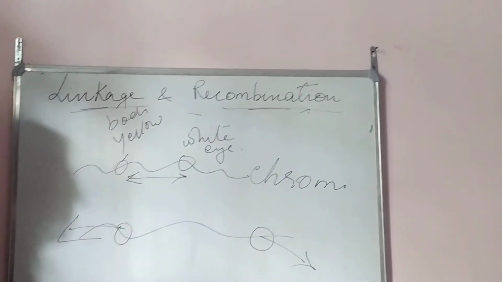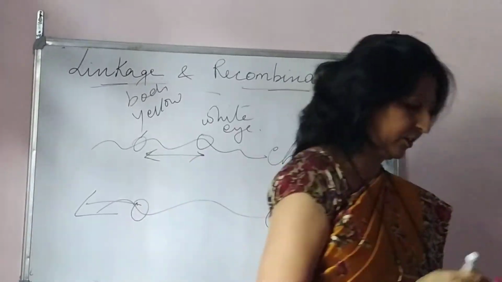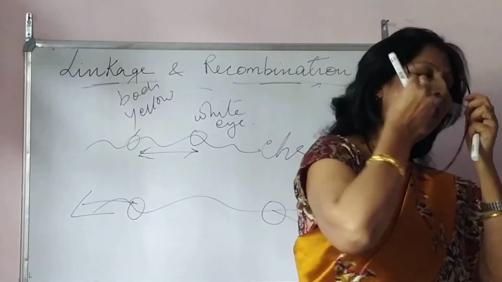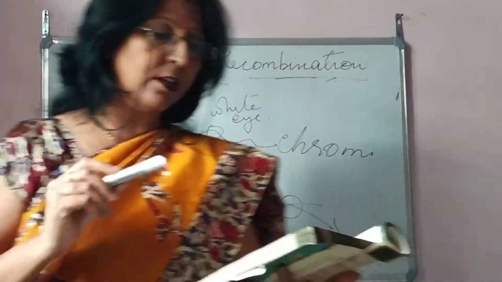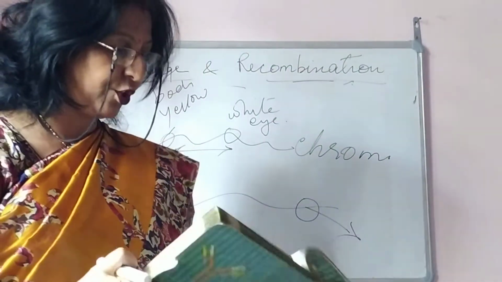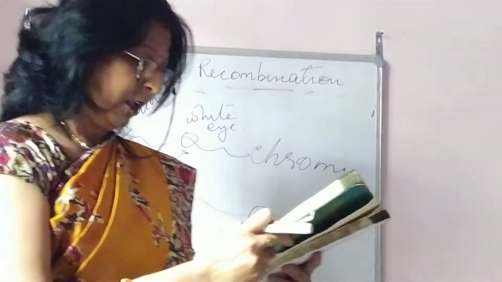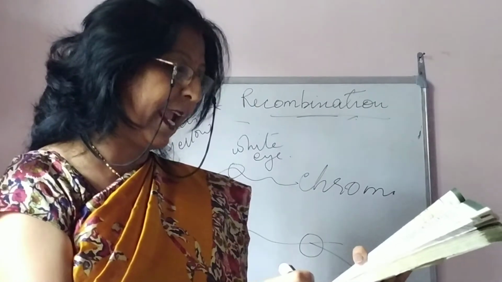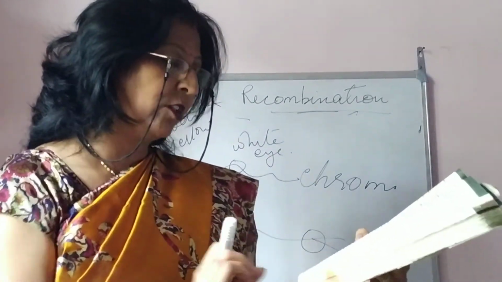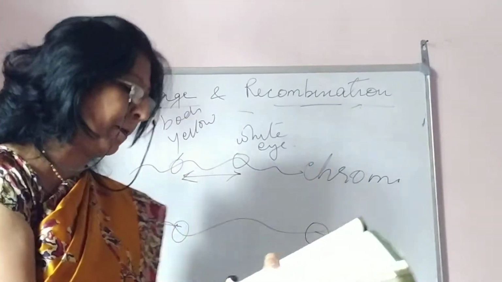Okay, so hope you must have understood. I'll take the text and try to make you understand. You can open your books and see. Linkage and recombination, just see page 83. On page 83 you see there's an experiment and it shows cross A and cross B. For example, he found that the genes white and yellow eye were very tightly linked and showed only 1.3%.